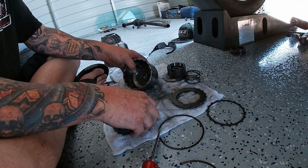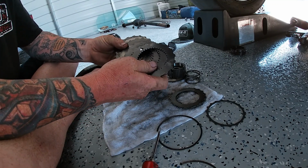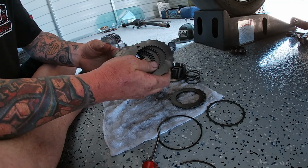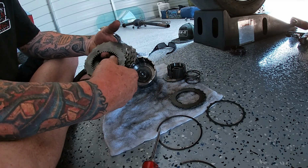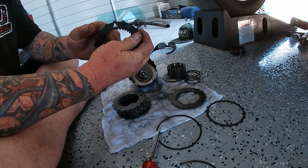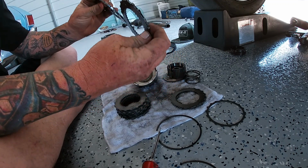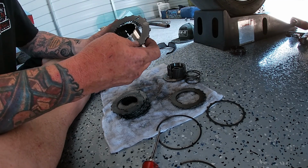All right, so we're ready to put our pin kit in, and here it is. So as you can see, these aren't clutches. These are just solid metals, and that's what's going to keep this locked up. So as you can see, there's different markings. There's circles on this one. There's an arrow on this one. So the one with the arrow, this is the thin. So you can see here, they're thin and thick. The thin one goes on the bottom, and they can go any way.